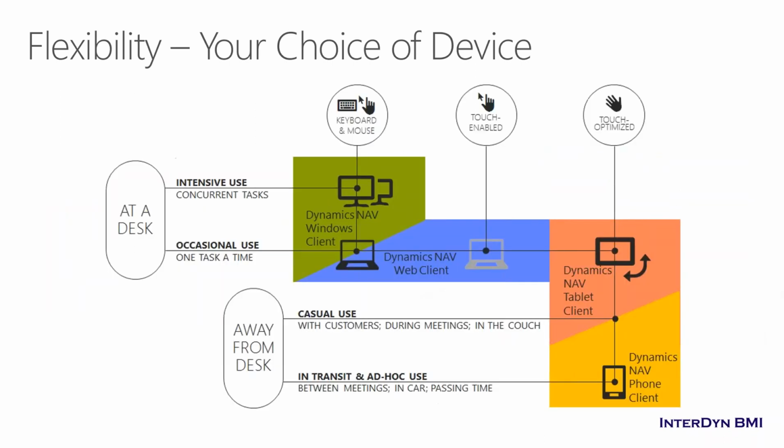So within Dynamics Nav, you'll find that you have a Windows client, which is typically the one that's most broadly used by organizations across our install base. And this is great for people on the accounting side, people who are core ERP users who log in from their computers and are very stationary throughout the day. You're going to get a lot of the type of information that you expect on a Windows thick client.